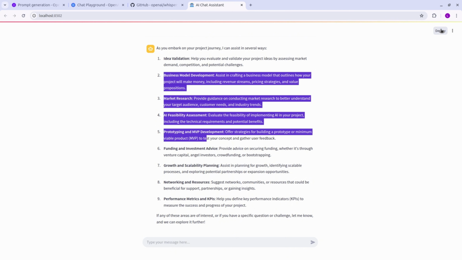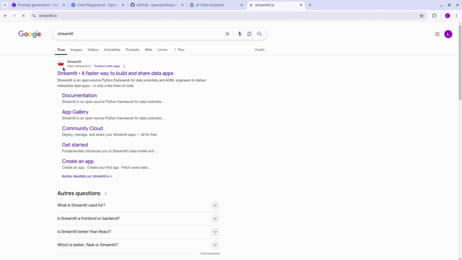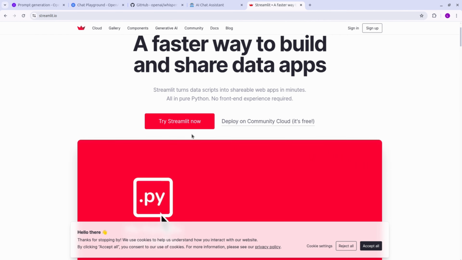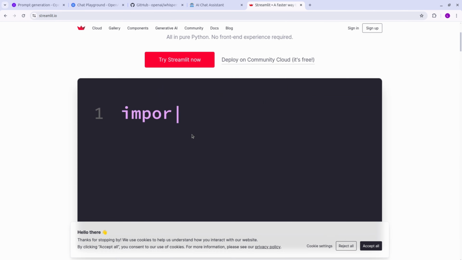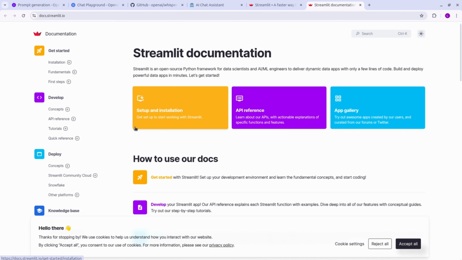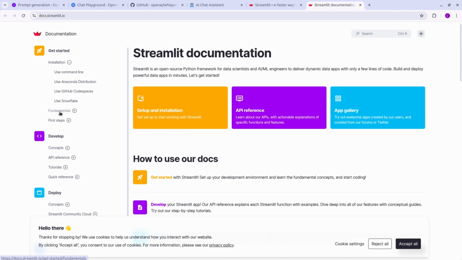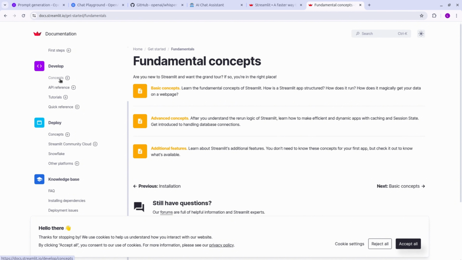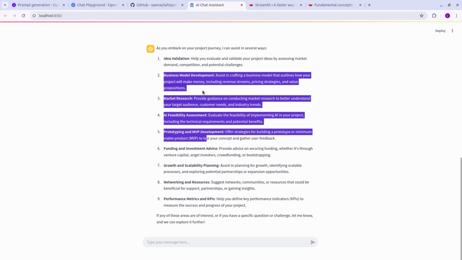If you need more about Streamlit, you can go to the Streamlit official website. You would get much more information about the app and how to use everything. Okay, you just go to the docs, and you have everything you need here. How to install it, how to use it, and many more. So if you need to build a complex app, you actually can do this with Streamlit. So yeah, I think we had a really long video, a long overview of the OpenAI API.